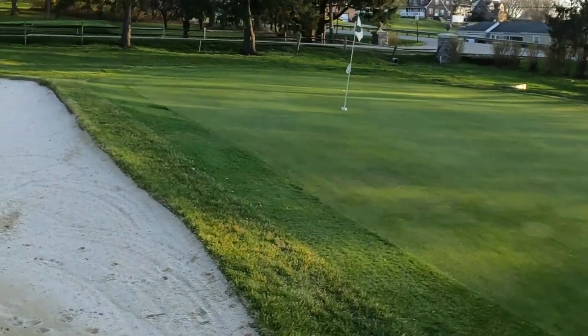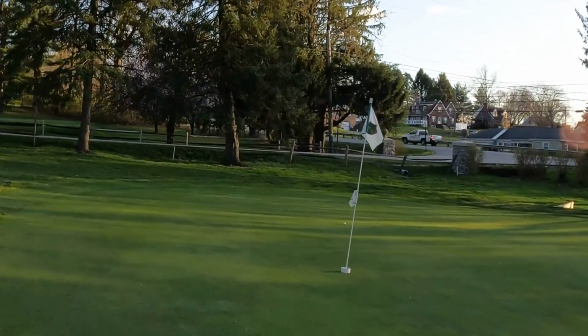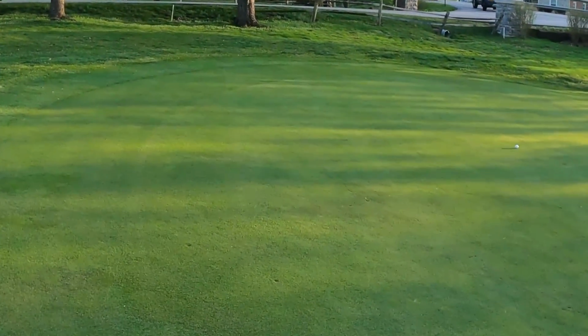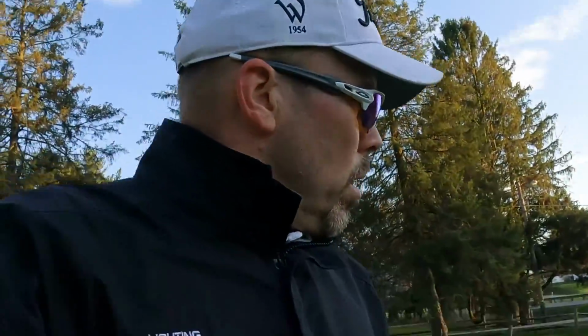Pretty good. And that softness issue in the greens really helped me on this shot, that's for sure. Looks like it landed right here. So about 20 feet, just under 20 feet for birdie. Big break though. Looks like the battery's dying. Missed that putt to the left, short, so I made par.